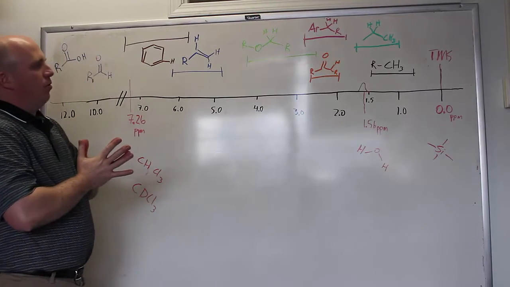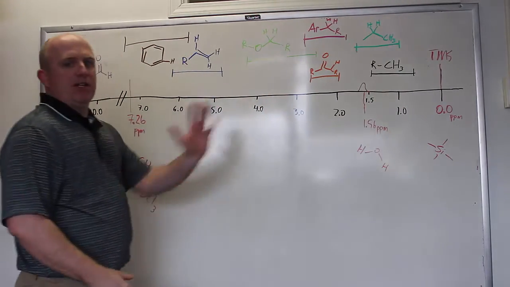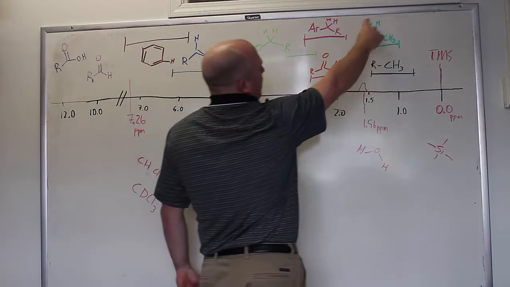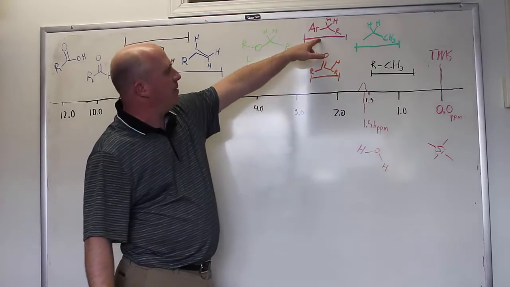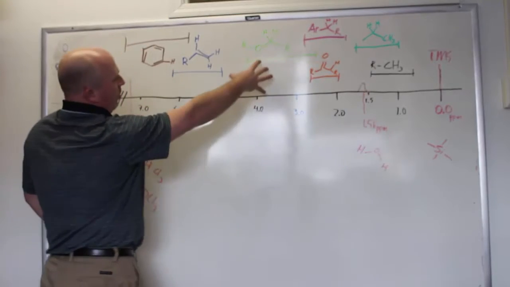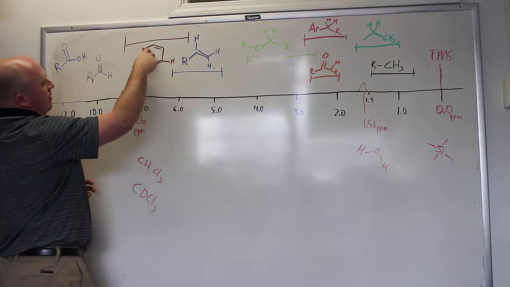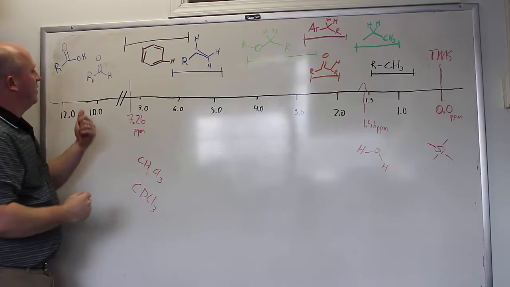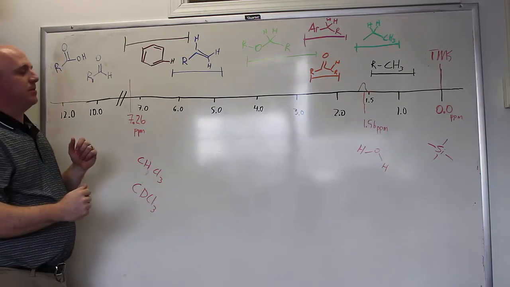Chemical shift tells you what you're next to. Down in the boring area, you're next to nothing. You're just a methyl at the end of a chain, or perhaps your hydrogens in the chain. Around 2 or so is a magic number. That's near a carbonyl or maybe near an aromatic ring. Around 4 or so, you're near an electronegative atom. Around 7, you're actually at a benzene ring itself. Around 10, you're at a carbonyl, you're an aldehyde proton specifically.